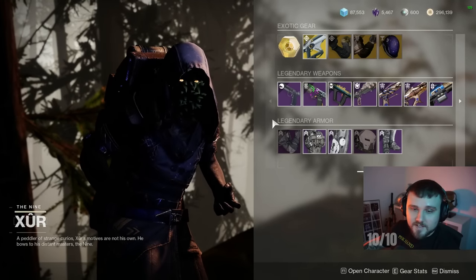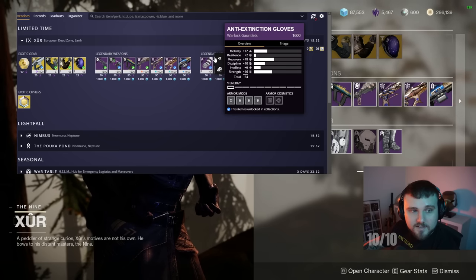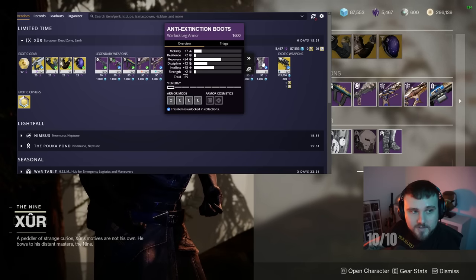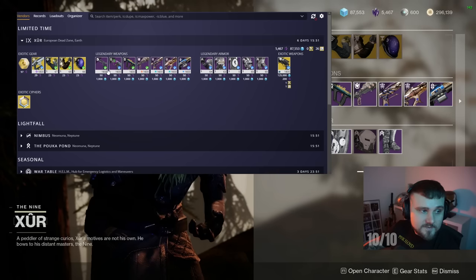Let's look at the armor for the other characters now. We're going to look at the Warlock. The gauntlets for the Warlock have 12 mobility, 18 recovery, and 16 strength, so we're going to pass on those. Chest is a hard pass with way too much mobility on the helmet. And then we have really high recovery and intellect, so we're going to pass on those boots as well.